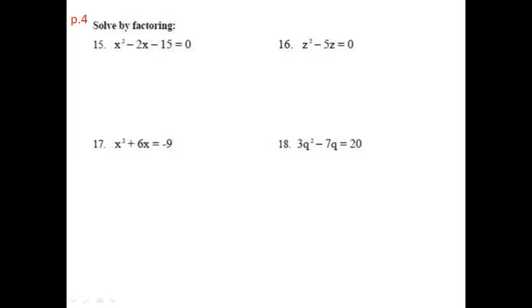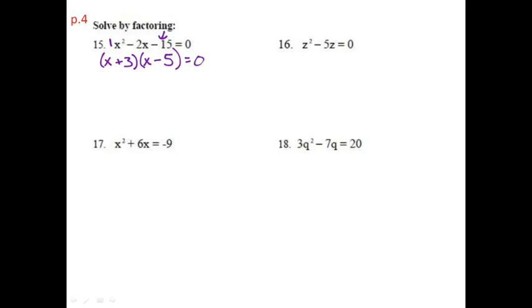When we're in standard form, use your a, b, and c values to break things down. We have an a value of 1, so that means that our factors are going to be x and x. So now we're going to look at factors of -15 that give us a sum of -2. Well, if we think about 5 times 3 gives us 15, I want a -2 in the middle, and since it was a -15, one has to be positive and one has to be negative. I want a -2, so that larger one is going to have to be with the negative. So we have x plus 3 times x minus 5 is equal to 0. And you should always do a quick check with FOIL and make sure that it does work back correctly.